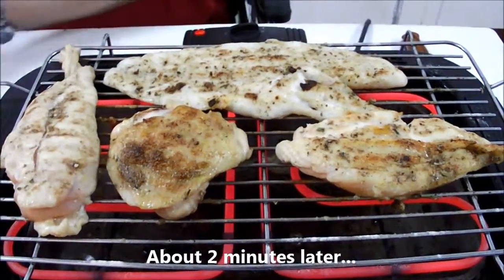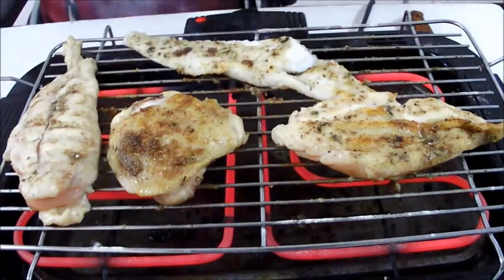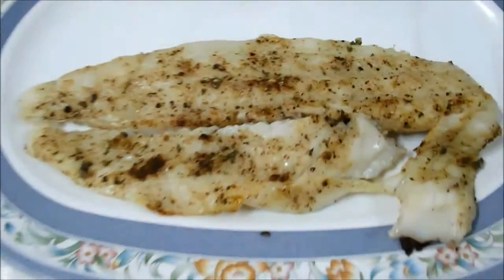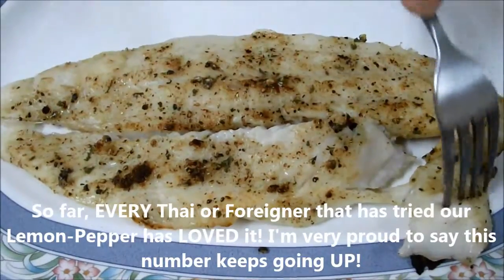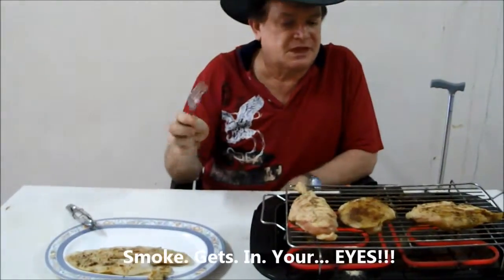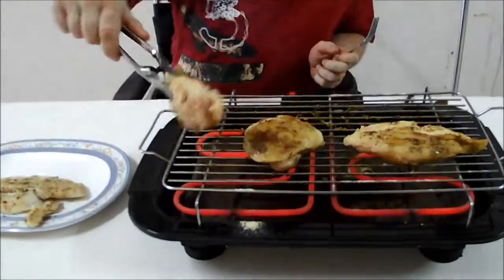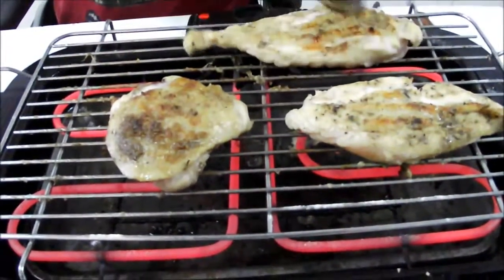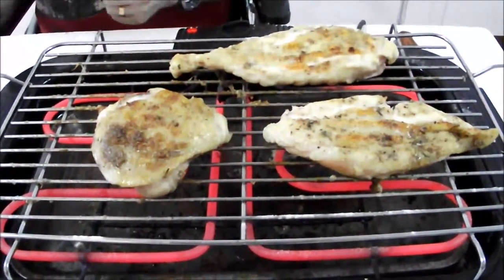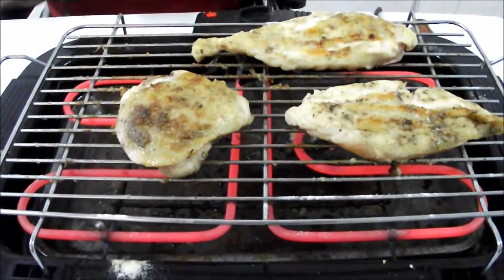The fish is the thinnest, so as we would expect it to be the first one done — and it is. It's going to come off in two pieces, that's okay, we'll eat both of them. And there's our fish. You can see it's tender, it's got a lot of parsley on it and lemon pepper — you'll be able to taste it. The next thing would be to take our chicken. It's going pretty slow, so we'll put it over where the fish was to get it over a good heating element. They're a lot thicker than the fish and nowhere near done yet, so we'll check back in a few minutes.